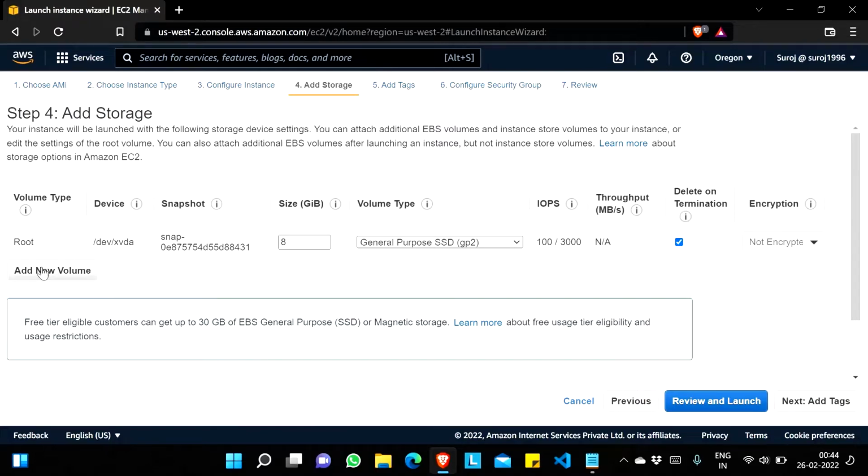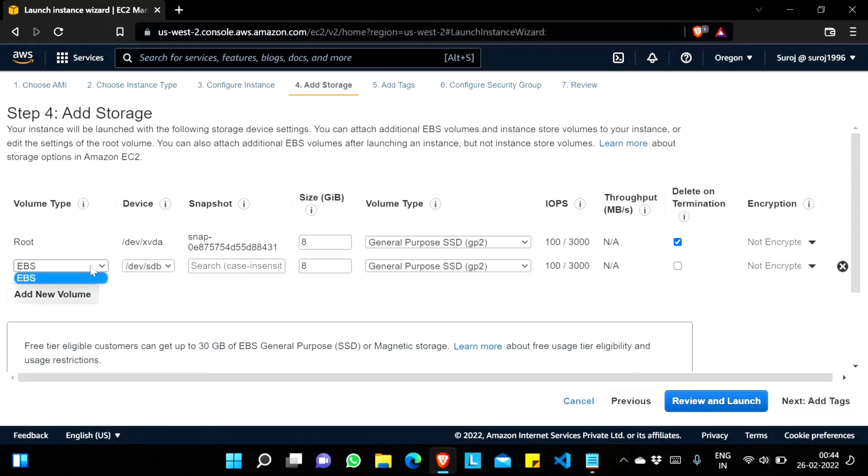Now if I add another volume, here you can see the volume type is EBS volume, elastic block storage volume, and the device file system is /dev/xdb, xdc, anything you can choose here from this drop down list. Okay, and there is no snapshot. That means this is a blank EBS volume and the size is 8 GB. We can edit this to 2 GB, 1 GB, anything. Okay, and here you can see the delete on termination option is disabled by default. That means even if we terminate the EC2 instance, the data within this extra EBS volume will not be deleted, right? Okay, but for now I will not attach the EBS volume from here.